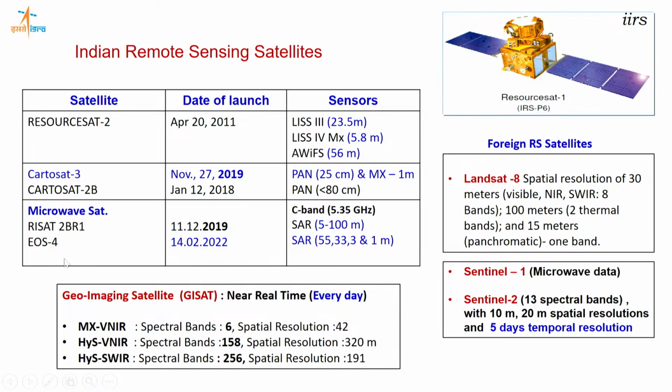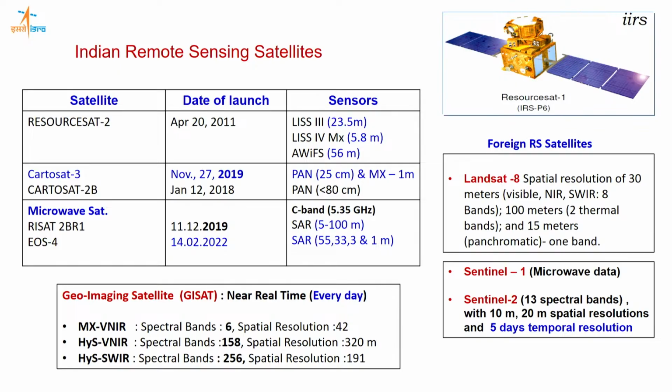We also have microwave remote sensing satellite data, which is very good for study in the Kharif season when there is cloudy weather or rain. At that time, optical remote sensing satellite data from Resourcesat-2 and Cartosat does not work, or we are not able to get the reflectance because of the cloud cover. But microwave radiation can penetrate cloud and rain and reach the earth surface. So we are able to get information with the microwave satellite.